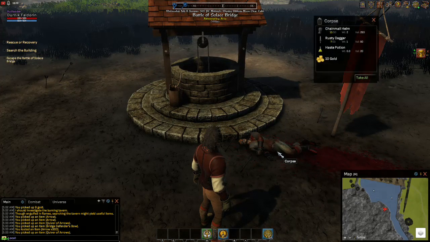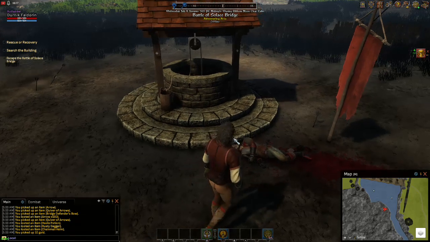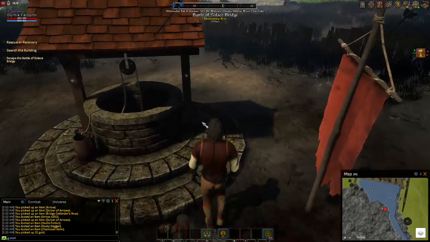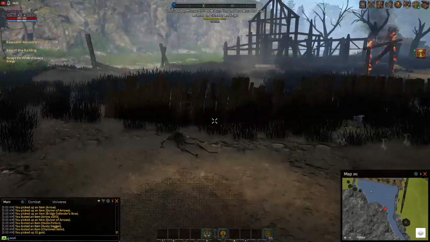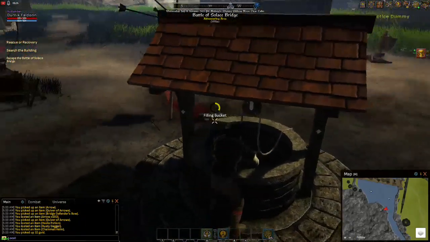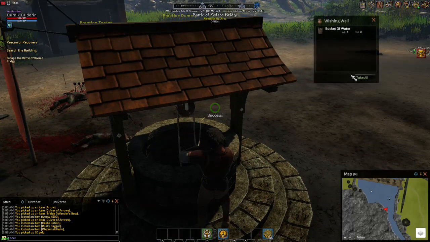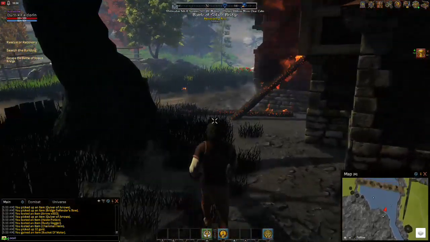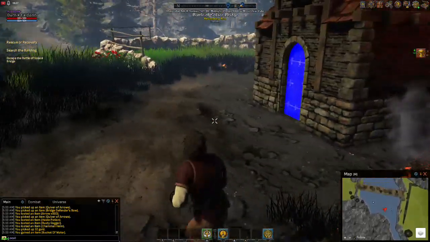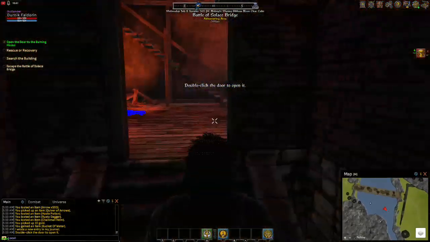Chainmail. We're already doing a lot better in this single player than we did in the online. What's this? Take water. There we go. That's from the well. Okay, we're going to fill a bucket with water, just in case we need it. Fire here. I mean, I have no idea if we can put it out or not, but we're going to try.